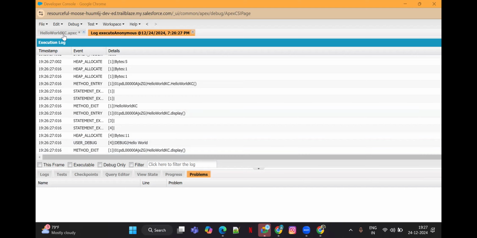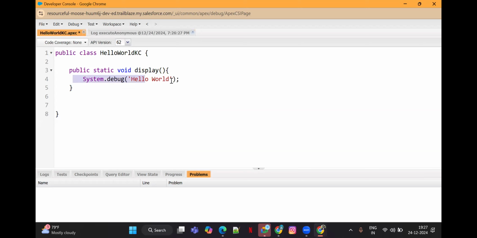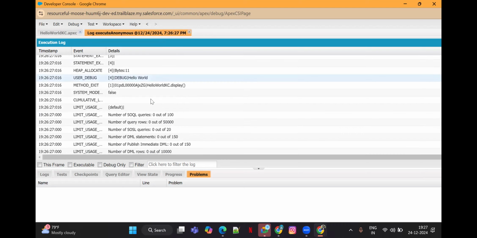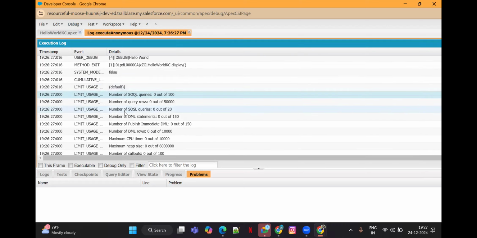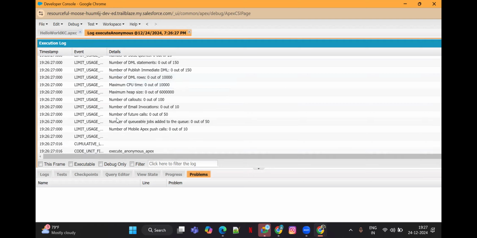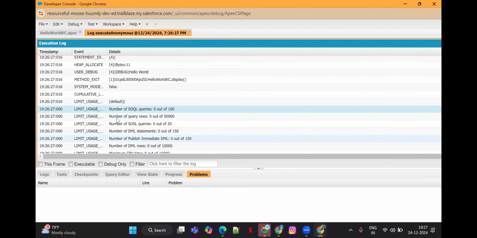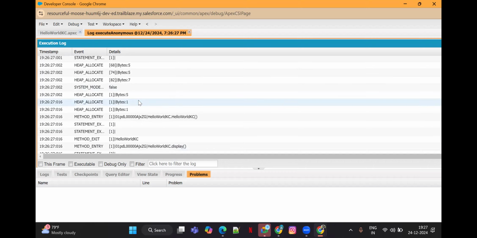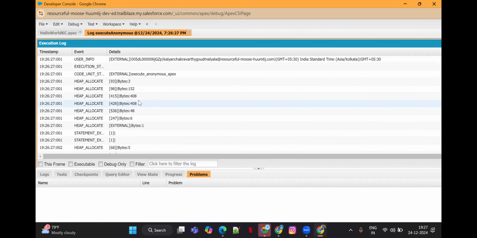Fourth. On the fourth line. Let's check it. Is it on the fourth line? Yes or no? Yes. So this is how we can run. So this is the more information. SOQL queries means, do we use any SOQL queries inside that Apex class? So what is the CPU time taken? So these are the limits. Okay, we'll see that later. But this is how the log is generated, even with the time info. Who ran that code?